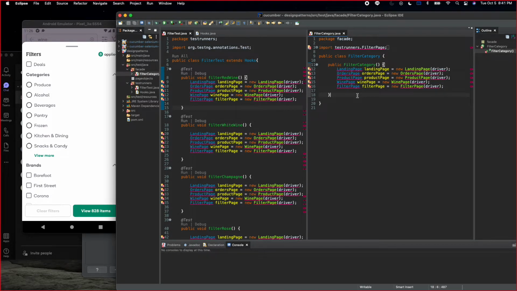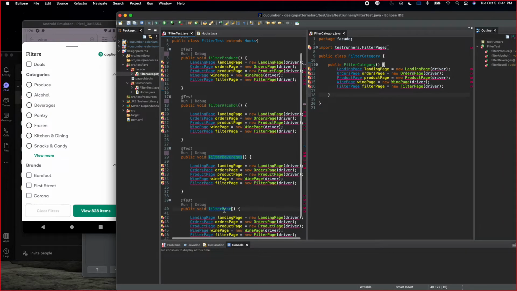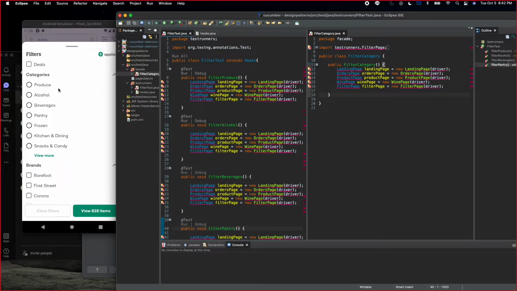In this case, we did wine here for now, but it would be filter produce, filter alcohol, filter beverages, filter pantry. We'll stop there, right? And just for that final step, you don't want to have to create all these test cases for it.